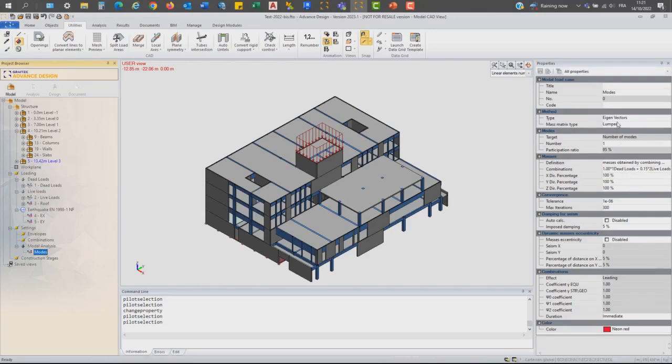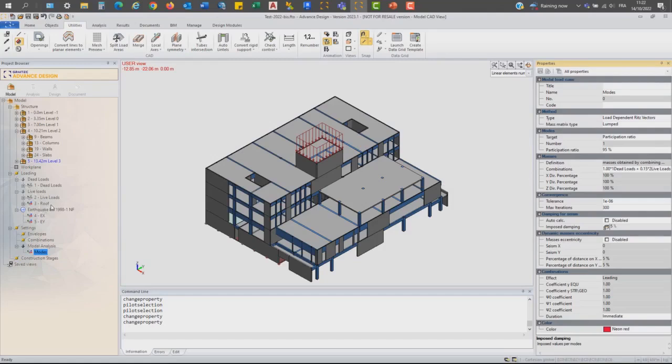And here I will use the Ritz method, which was implemented a couple of years ago, which is way more efficient for seismical analysis, because you can target a participation ratio and you will only compute the modes that are actually relevant in each direction.